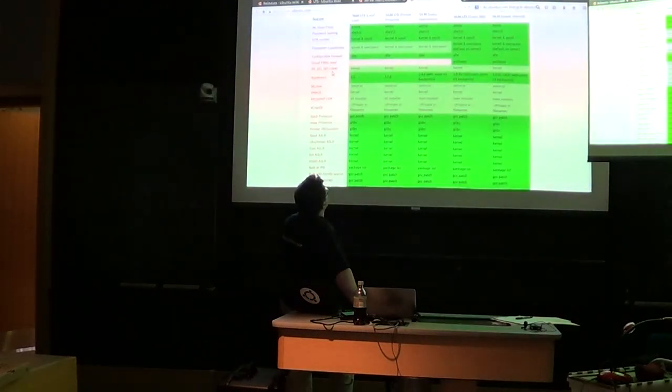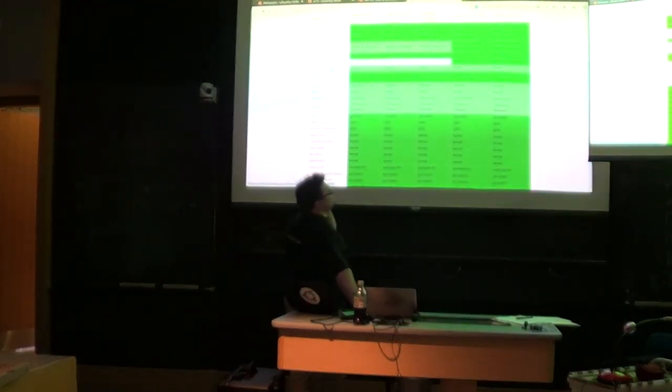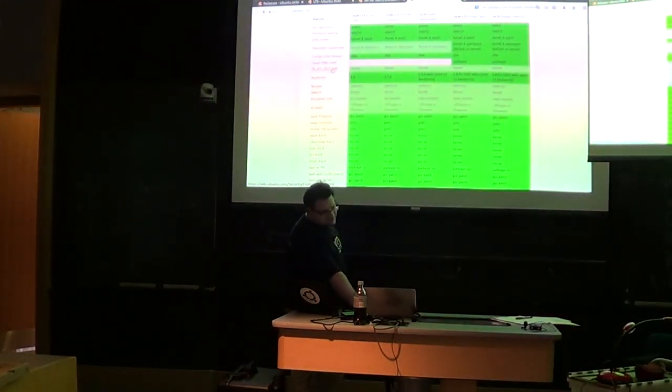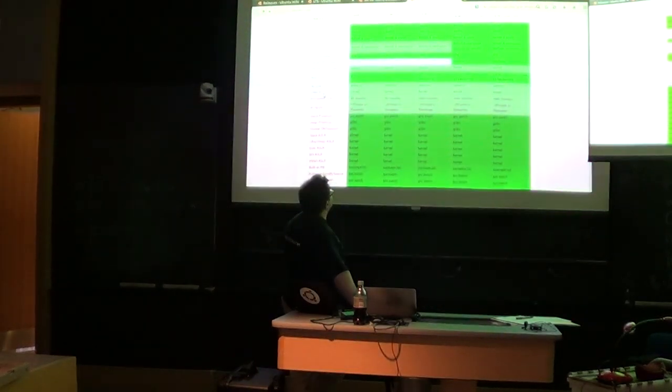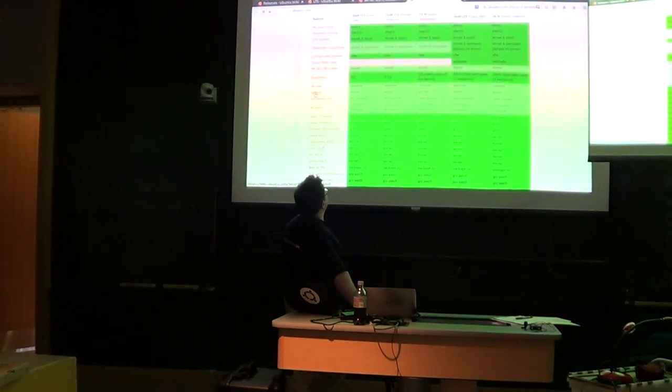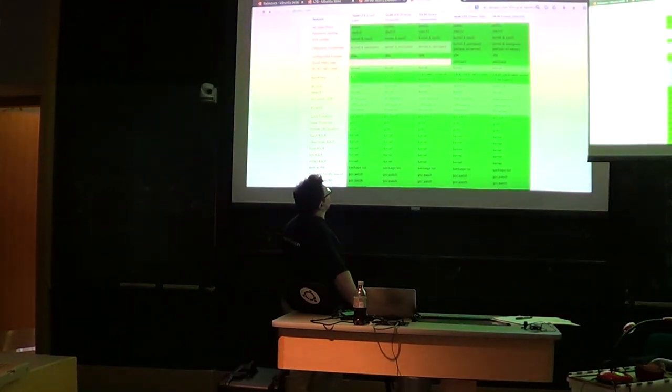So then there is seccomp, which limits the system calls available to a process. You can use that facility to limit what system calls are available to a process. Then there is the mandatory access control stack. You have these options. Obviously, AppArmor is the one that we prefer.